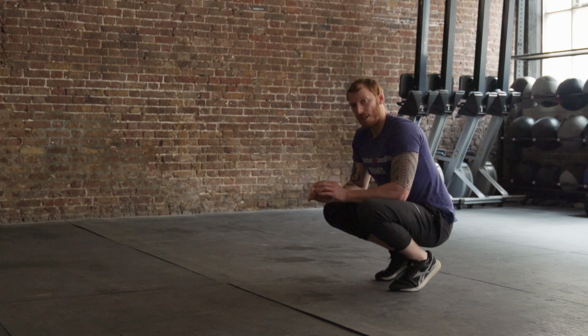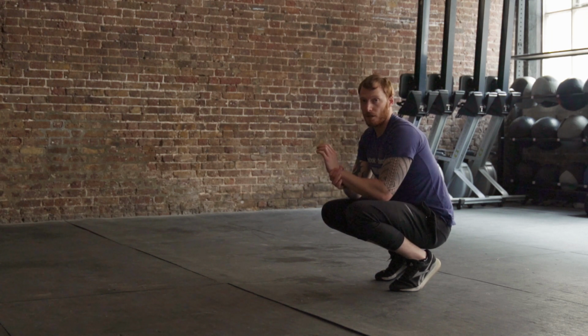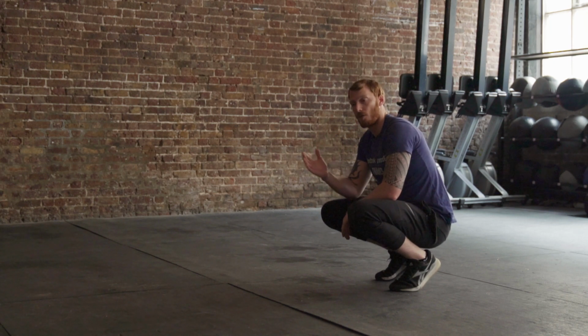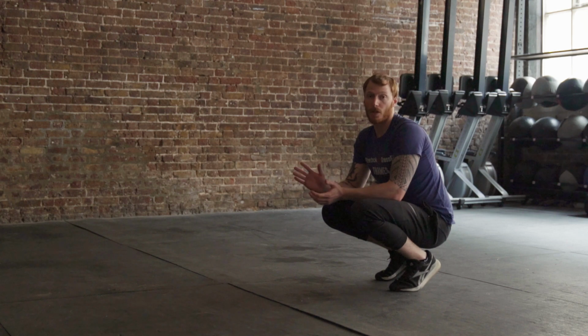So, the way you break it down, or in terms of what we need first, is like I said at the beginning, wrist strength. Wrist strength is huge for the crane because you need to be able to get far enough over. If you can't get your shoulders over your wrist or past your wrist, you're not going to be able to hold that position, no matter how much strength you've got.